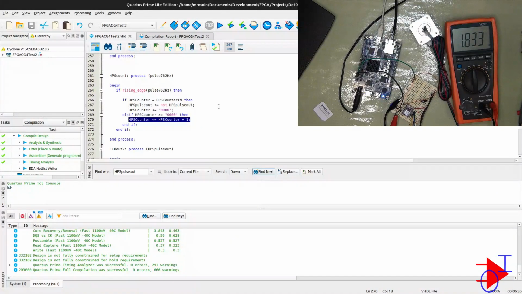So this is the baseline project, and this gives us an exact idea of how we can control the motor through the HPS. Through this baseline project, now I'm going to scale it out into a full UART controlled project.